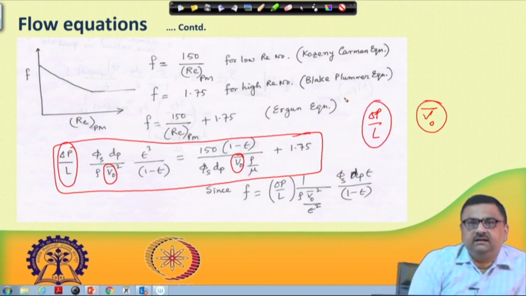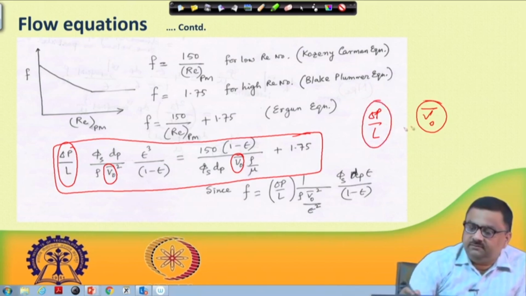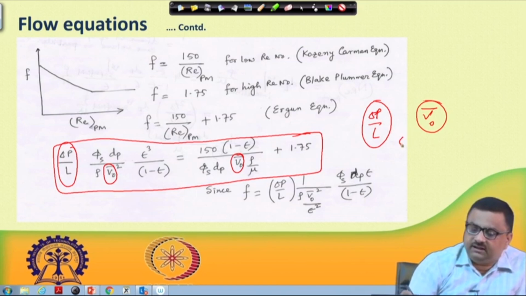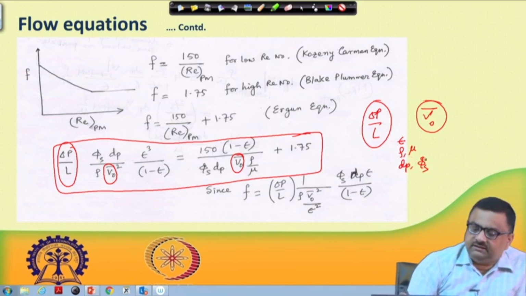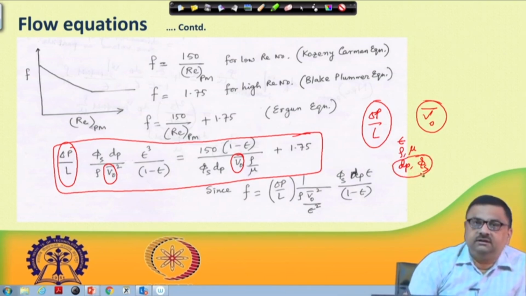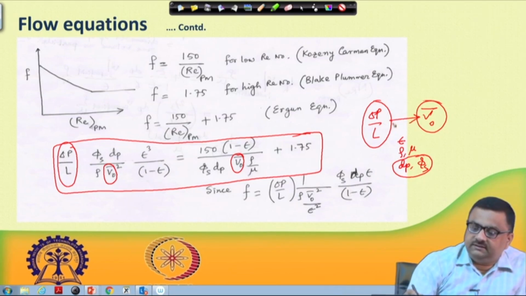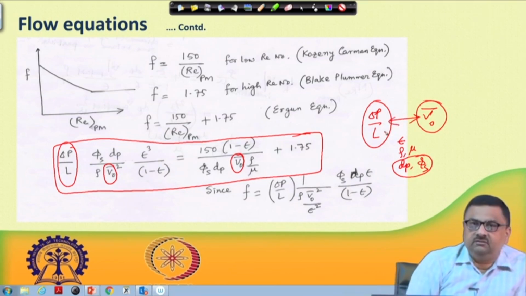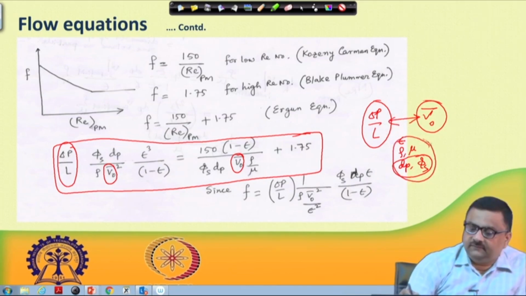These two are being related through epsilon, porosity, rho, mu. These are the characteristics of the fluids; epsilon is the porosity of the porous medium, and we have dP and phi s. So, these are the equivalent diameter of the particles and the sphericity of the particles that are constituting the porous media. So, this is the relation between these two, and these are the parameters.